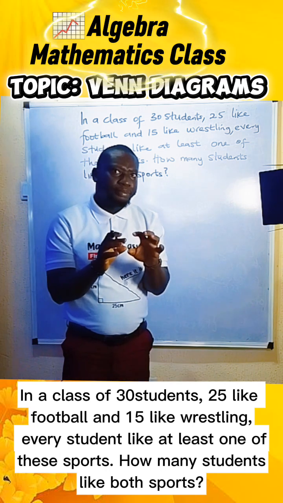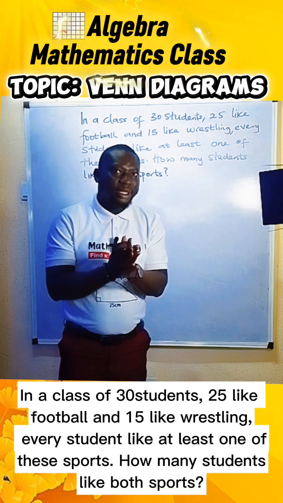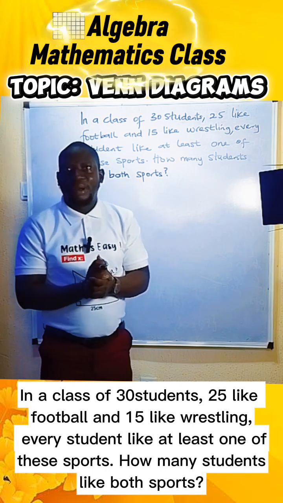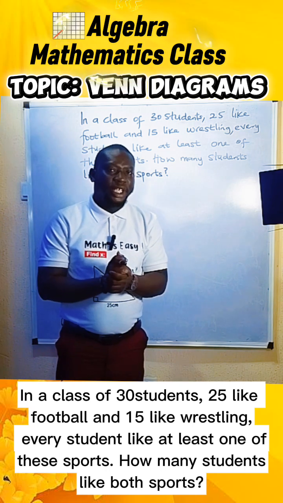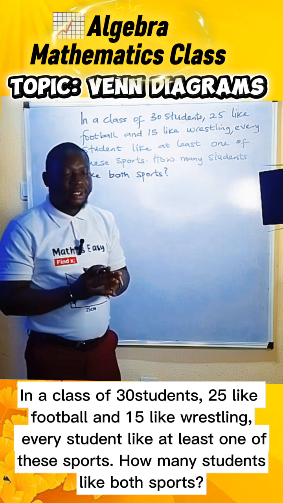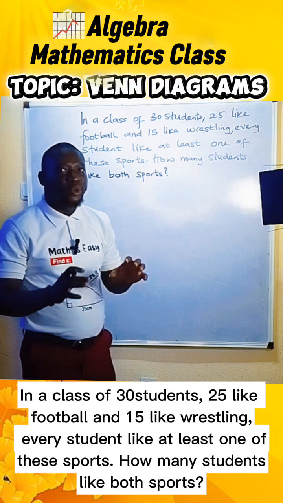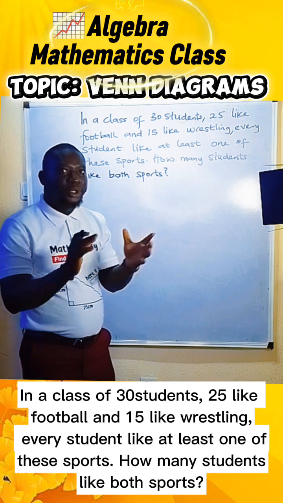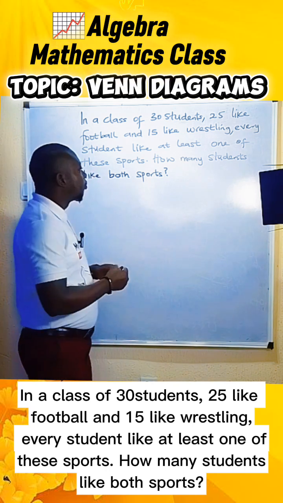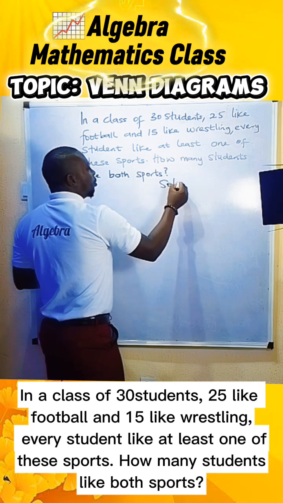Now this is an application of Venn diagram. You see, Venn diagram was discovered by John Venn. Venn diagram has to do with the pictorial representation of sets. That's the meaning of Venn diagram. So I will solve this problem now using the application of Venn diagram. Let's go. So I have my solution.